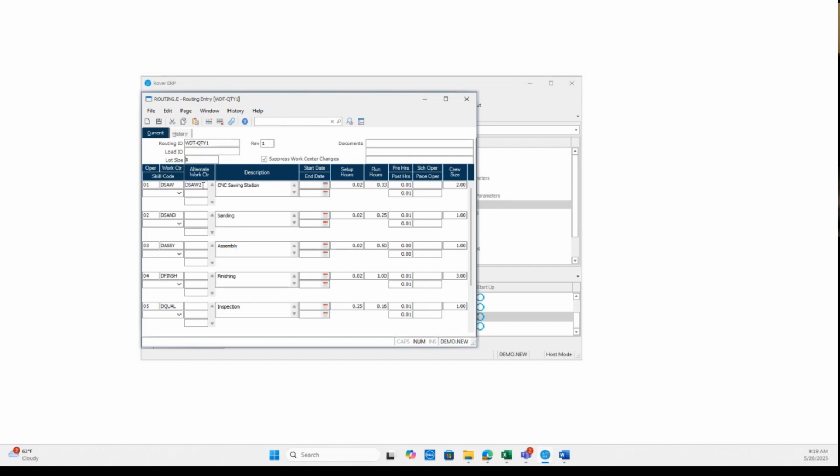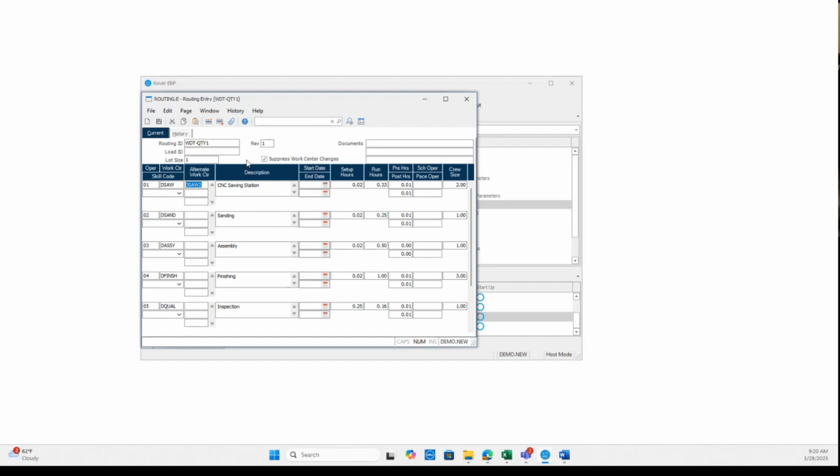So what's an alternate work center? This means if you want to define that, maybe by default, this work order is going to be built at the DSAW work center. But I'm also able to switch that to DSAW 2 if I have another sawing work center or something like that. So this is going to come into play in the scheduling app as well, where it's going to allow you to switch certain operations from one work center to another and control which ones are allowed to be switched to. Now, if you leave it wide open, the scheduling application by itself is just going to allow you to move it to whatever work center is in the scheduling group. But by actually specifying alternates, it just kind of adds another layer of control for the scheduling process.